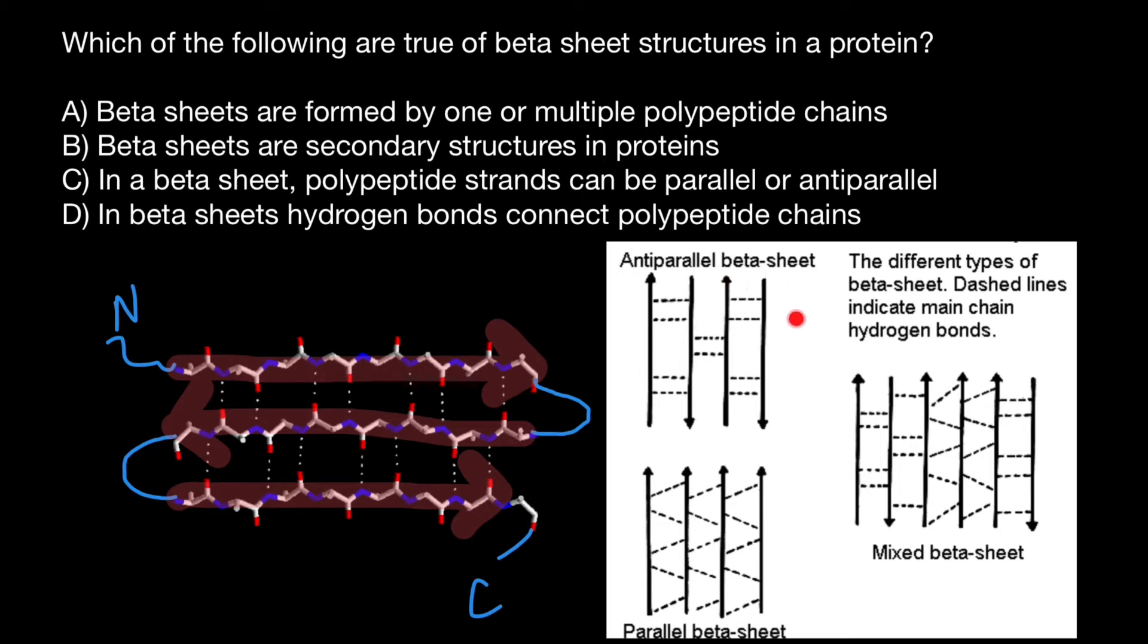For example, take a look. This is exactly the same pattern as we see here. And the pattern in parallel beta sheet may remind some of you Christmas tree, you see, all pyramids stuck on top of each other.